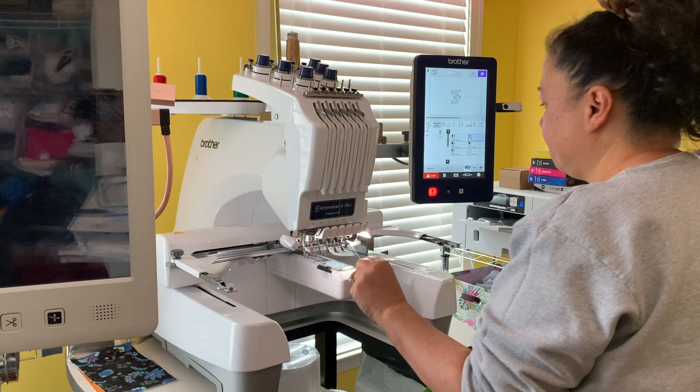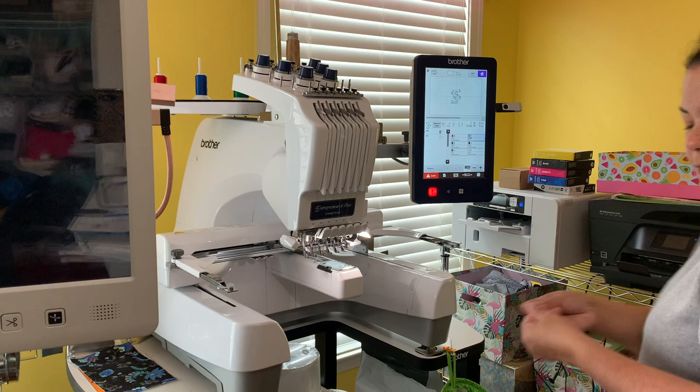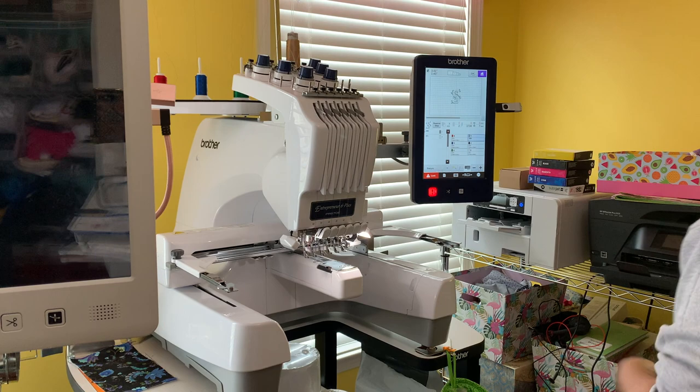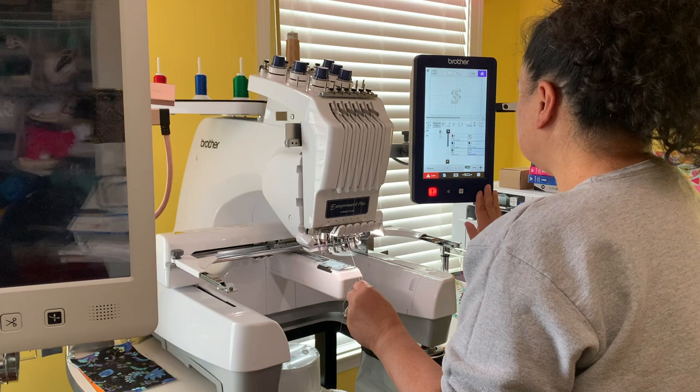You just feed it to. It makes changing the color of the thread so much easier when you tie the knot. The only thing I don't like is that you have all this waste, but that's okay. I mean, it is what it is, right? So here, it's on the third needle, the white. Okay, there's my knot.